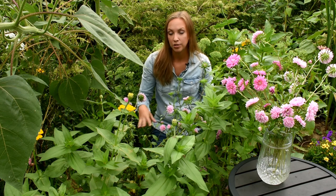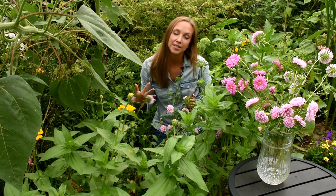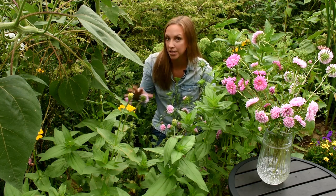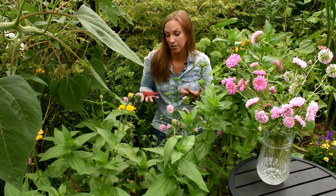What I've chosen to do this year, because I'm not growing these in a row, is to only plant a few plants in one space and then leave a long section of my garden before I plant some again. That way, if the leaf hopper does happen to visit these guys and I don't notice it, hopefully he'll just infect these few plants and not my entire crop. So that's another way you can choose to deal with him.